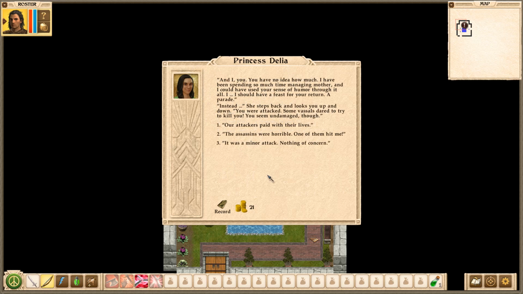And you. You have no idea how much. I have been spending so much time managing mother. And I could have used your sense of humor through it all. I should have a feast for your return. A parade. Instead, she steps back and looks you up and down. You were attacked. Some vessels dared to try to kill you. You seem undamaged, though.